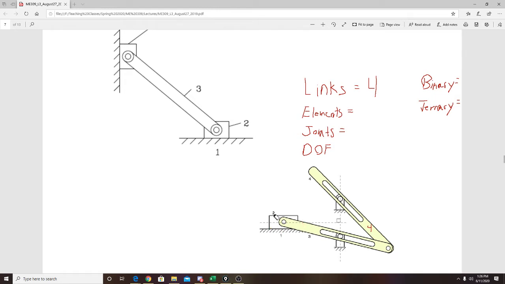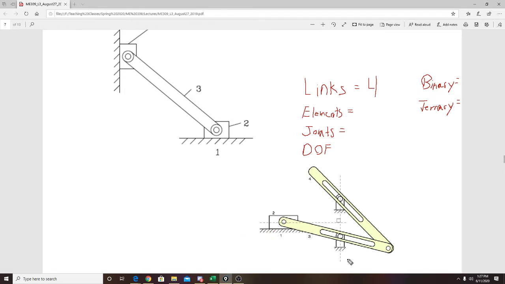This is the tougher one, I guess. So number of elements is the number of modifications that had to be made to the links, or like points of contact. I think that's like a new thing I'm going to add to it. So points of contact. For example, this right here is a point of contact between 2 links. And if there's a point of contact between 2 links, those are elements, right?